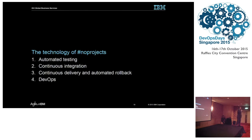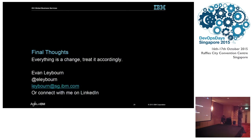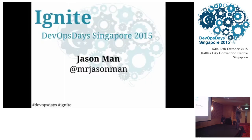We are all, well, I'm not anymore, I haven't been for 10 years, but most of us here are software developers or in some way integrated into the delivery process. We know that there's a technology stack behind it. The technology stack is irrelevant. What we're trying to achieve is delivering value continuously through a product or a suite of products that are important. And we need a structure. We need a way to treat everything as a change and to bring everything into production as a valuable object.